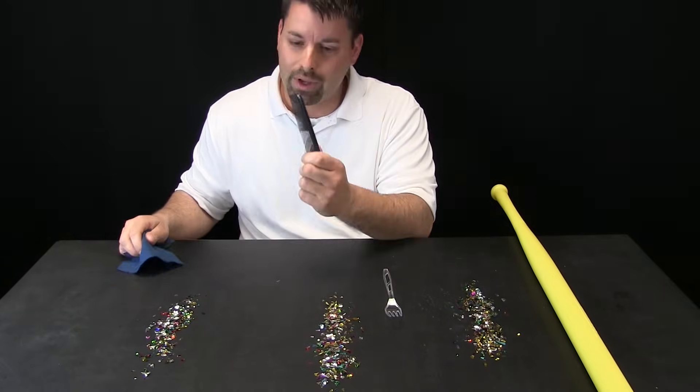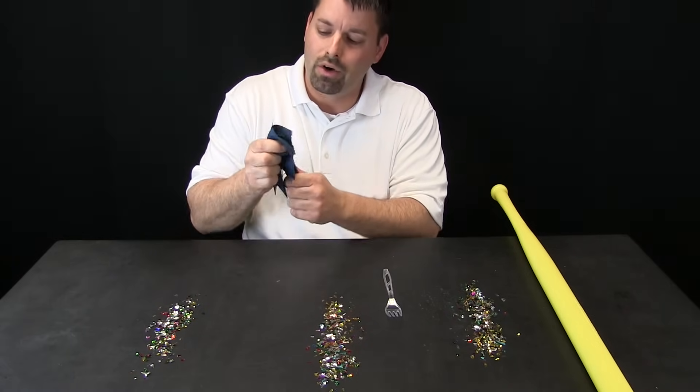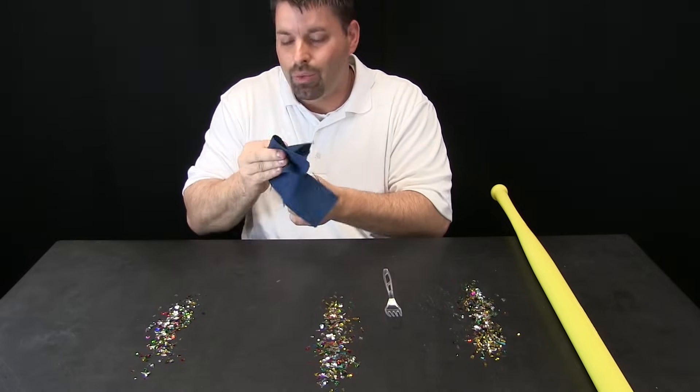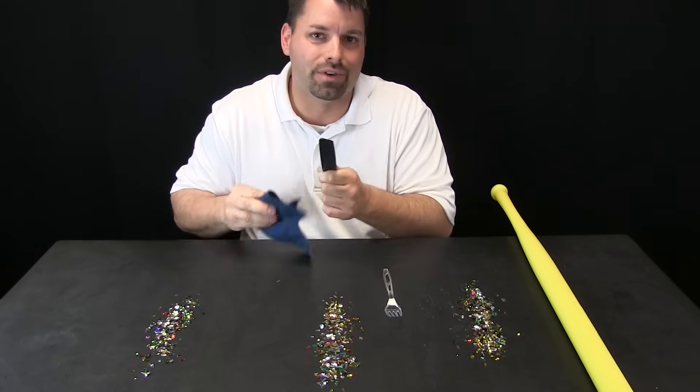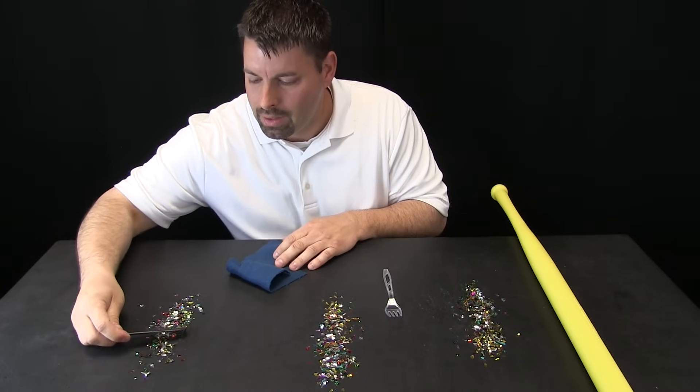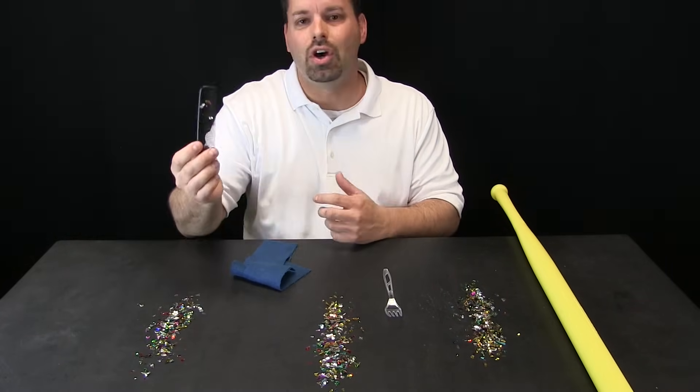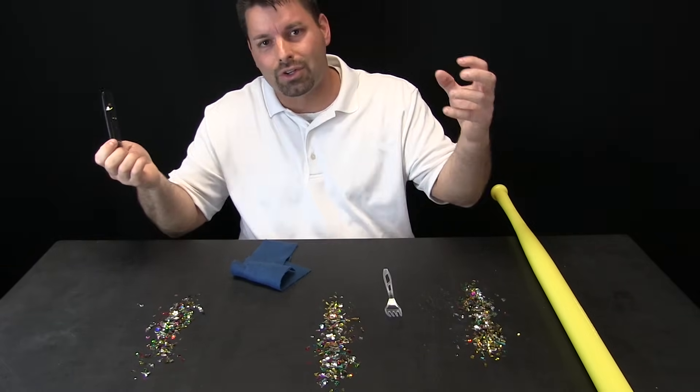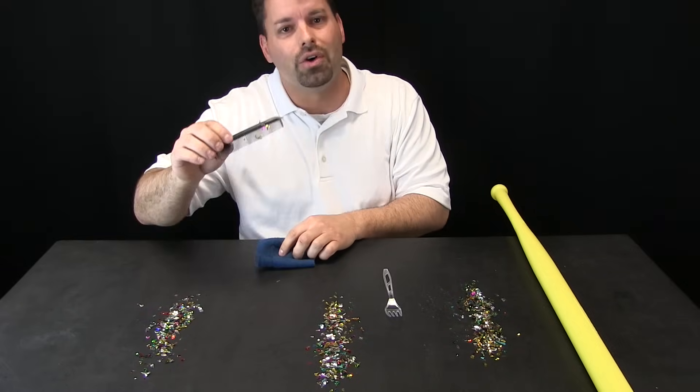Let us start with the comb. Pick the comb up. I am going to rub the comb on the wool, charging it up with extra negative charges. What do you think is going to happen when I pass it over the torn up pieces of paper? It is kind of jumping onto the comb, but is it really jumping? No. Positive and negative charges attract. It worked okay.